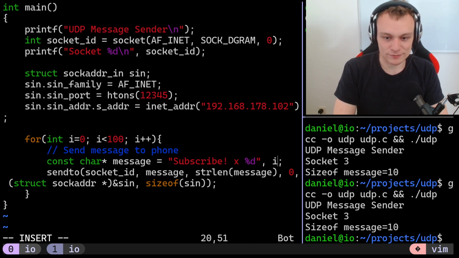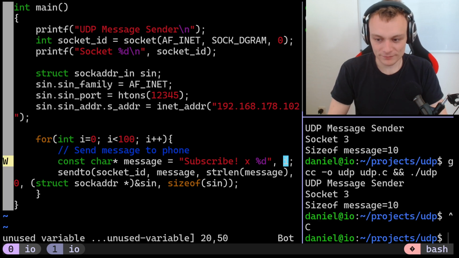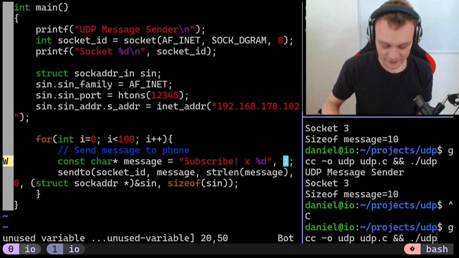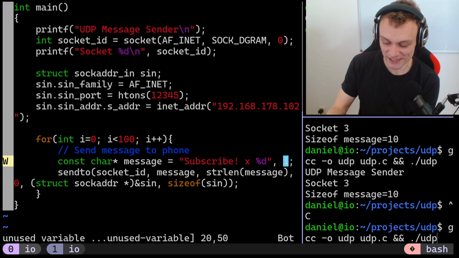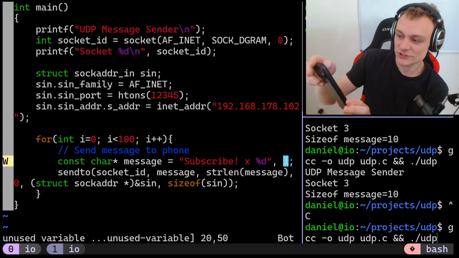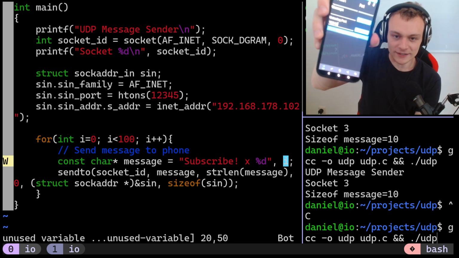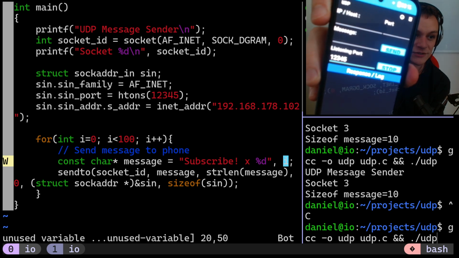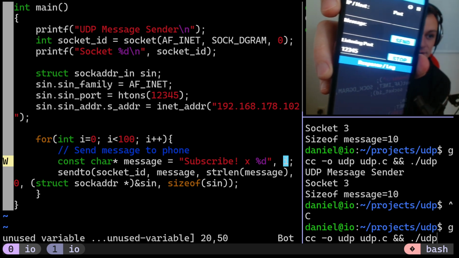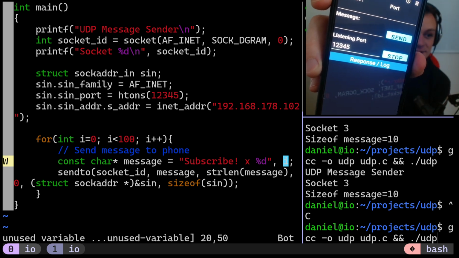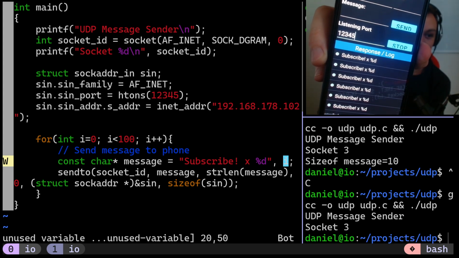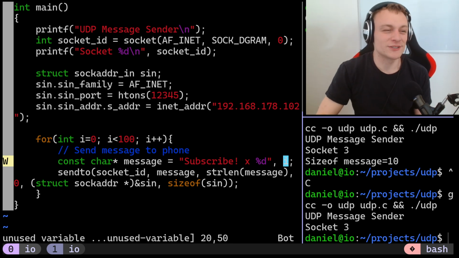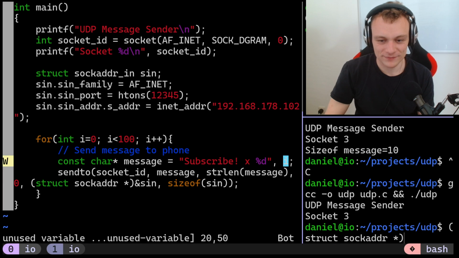Let's then just print the i and check what happens if I fire 100 messages at once at my phone. Let me just delete this log and let's go. Right. Let me just wait for the focus. And let's go. Oh, the message is not formatted. Of course, because that only works with printf.